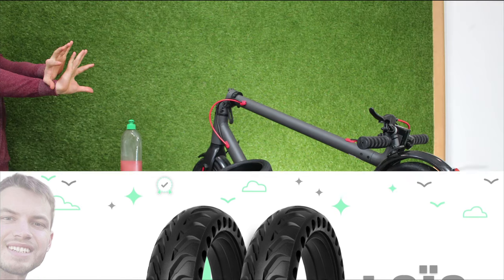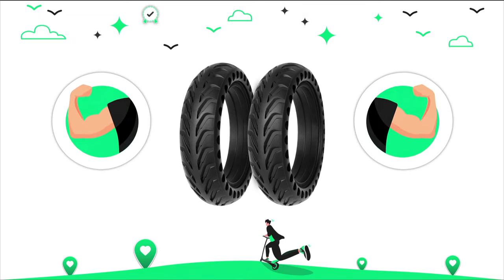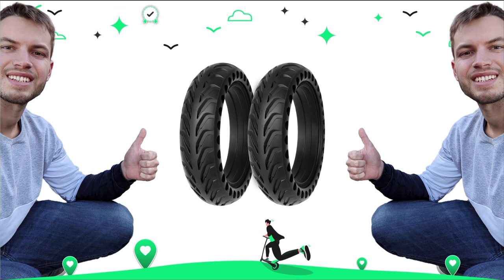So, we know that changing an electric scooter tyre can be complicated, especially if you don't have the right technique or the right tools. And it's not an easy task, it requires a bit of strength and a good method. But our aim is to show you that it's doable and within everyone's reach.